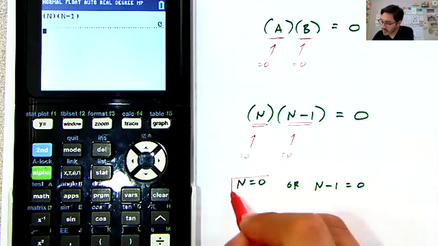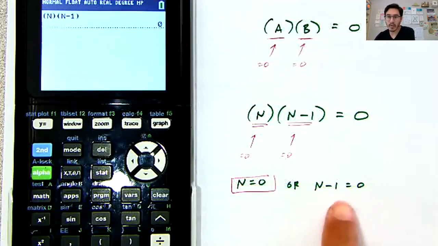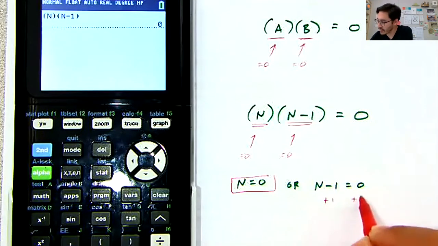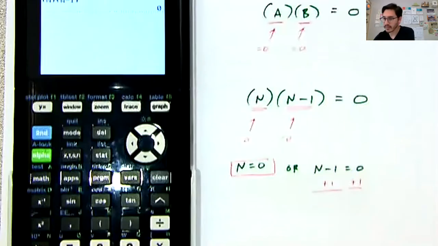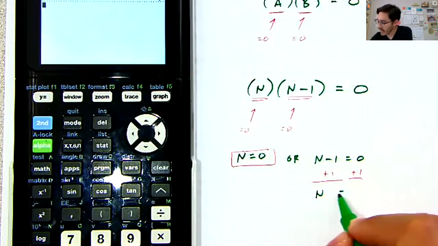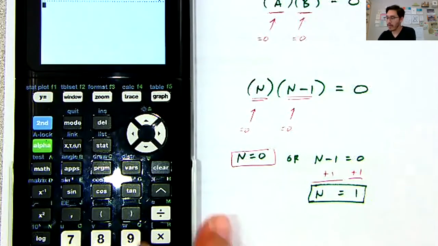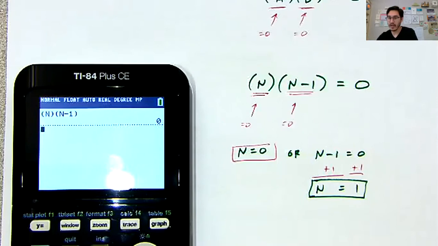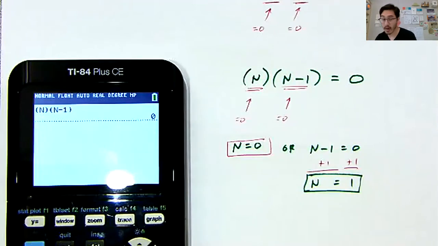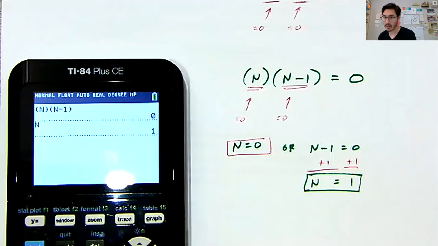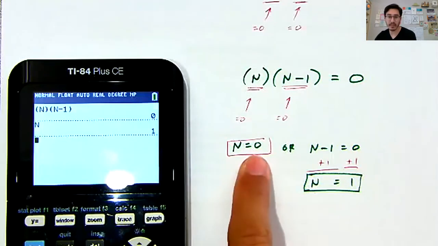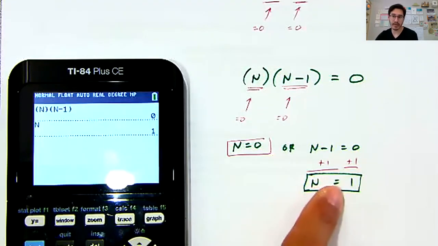Well, this could be a solution, but this isn't quite a solution yet. We haven't solved for the variable. But if we just add 1 to both sides, now we get another possibility, that perhaps the number was 1. Now I'll reveal what the number actually was. The number was 1. We knew it was going to be either 0 or 1. It just happened to be this solution.